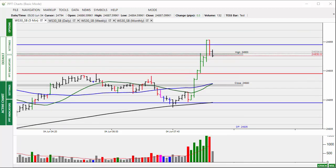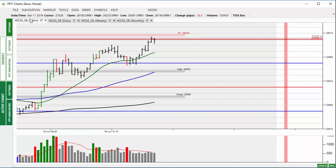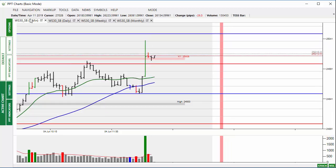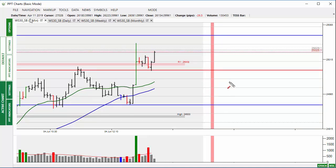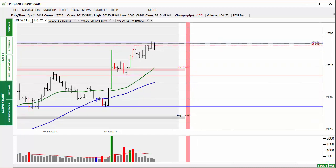I'm just going to fast forward through all of this so that you can see how prices moved a lot in the pre-market session, staying above the 20 bar moving average, trading up to the R1 there. And then we saw this spike here, and then you'll see the market sideways, so a shoot up there around 1 o'clock. This is when Powell is to speak, that we spoke about in yesterday's alert, and you'll see the market trading sideways. So why did the market stop at this level? I'll show you this in a moment as we fast forward.